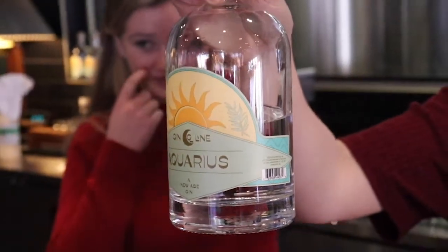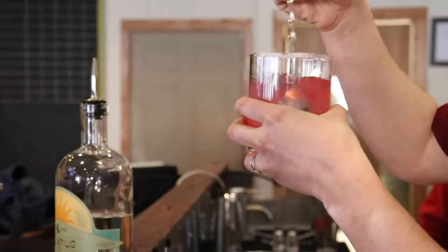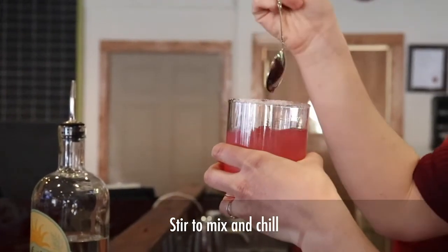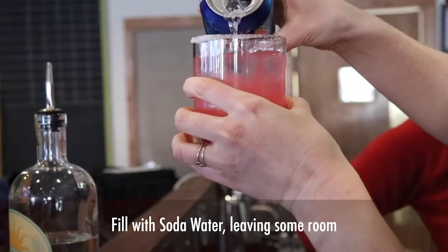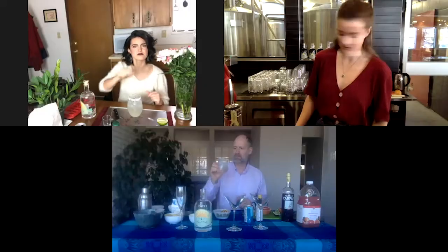So we got all of our ingredients in the glass. We've got the triple sec, the gin, the lime juice. Perfect. Now we're just gonna get in there with a spoon and give it a nice little stir. Make sure it's getting all mixed up and also all cold. A little bit of dilution happening. Next step is we're going to top it with some soda water. You want to leave a little bit of space because we are going to add grapefruit juice at the end, 1 ounce of grapefruit juice. So you're going to top it up, but not all the way to the brim. Somewhere like that. So you see nice separation. And then last step, we are going to do 1 ounce of grapefruit juice.